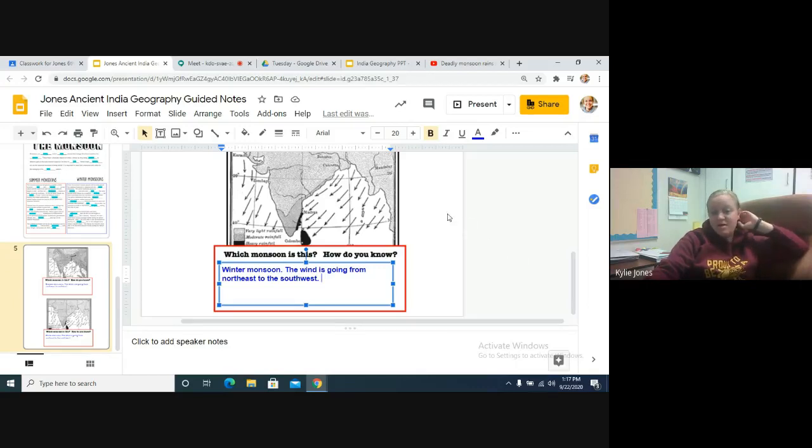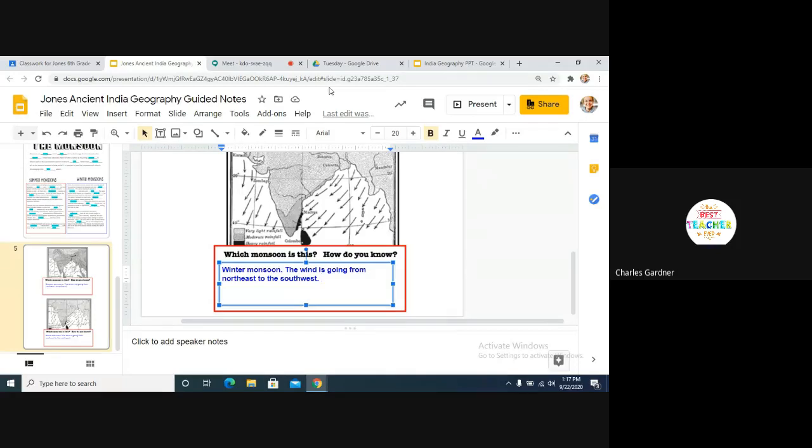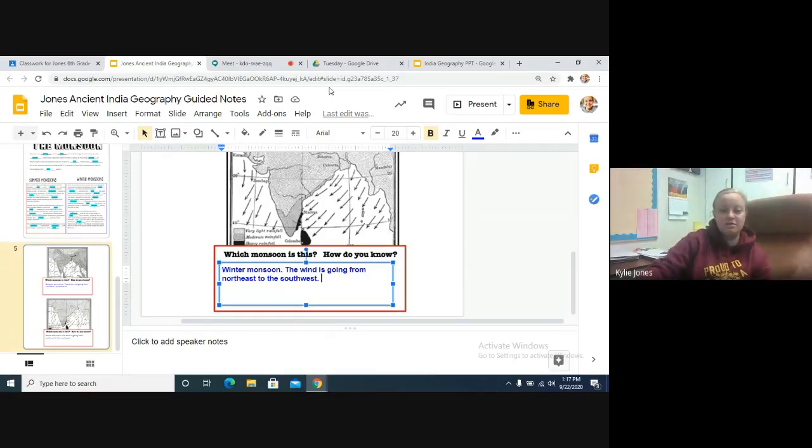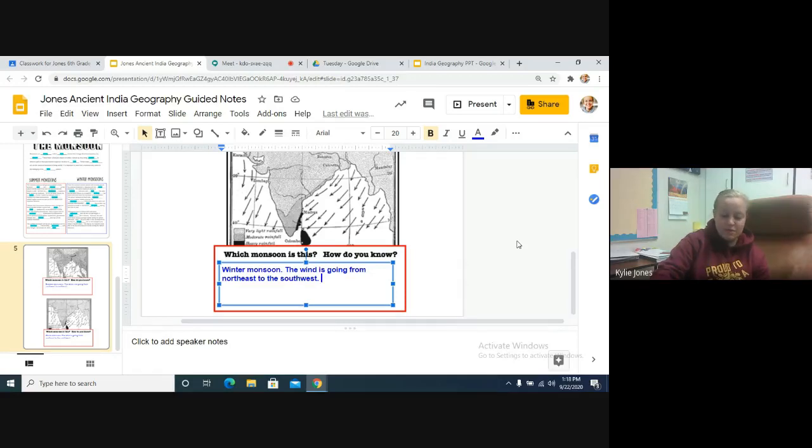Alrighty, about 30 more seconds to type that out. My battery is starting to be low. Okay, we're almost done here. Maybe go find the charger really quick. I'm done typing. Well, it's on my tablet, and the charger is slower than how fast it drains the battery, and it's at 4%. Thanks for reminding me, Charlie. If it dies, that's all right. We're just going to watch a couple videos, so you won't miss anything.